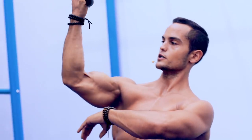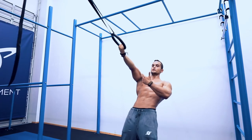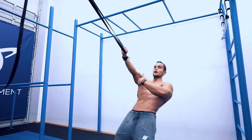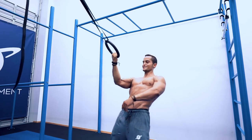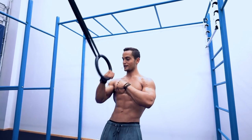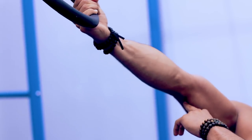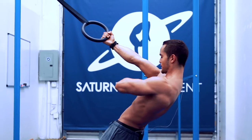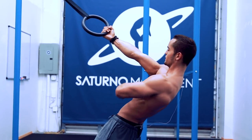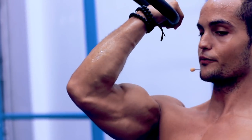So this is how it looks. Basically, that might be like way too easy. So you can adjust the angle to make it a little bit harder. But if you find yourself doing this, that means that the progression is way, way too hard for you. And you're just compensating with your back to actually pull yourself up. You wanna keep the elbow always at the same angle, and you wanna have it perpendicular to your torso, basically a 90 degree angle, and the elbow doesn't move from that position.